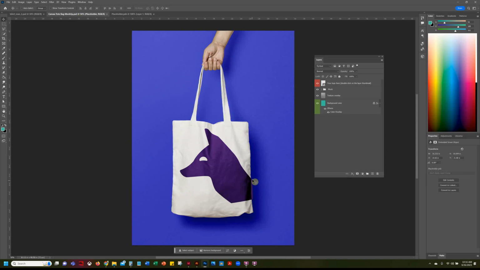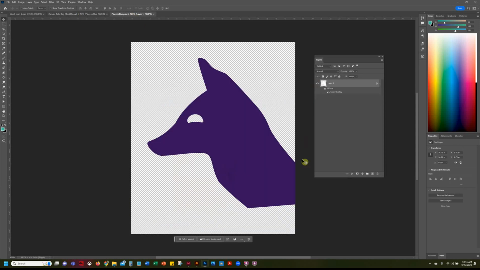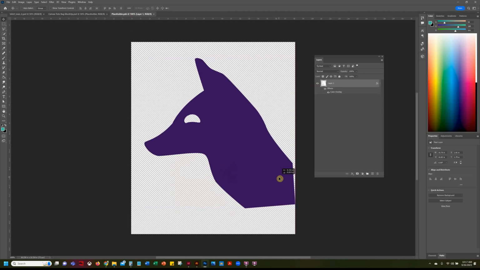So obviously something's weird with the file, so I might have to keep him inside this artboard. But this is a Photoshop layer, so I can paint or do whatever I want inside this Photoshop layer to manipulate my wolf to make him look as good as he can possibly look.